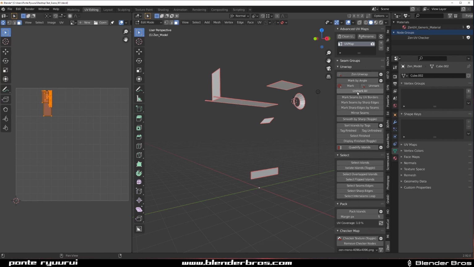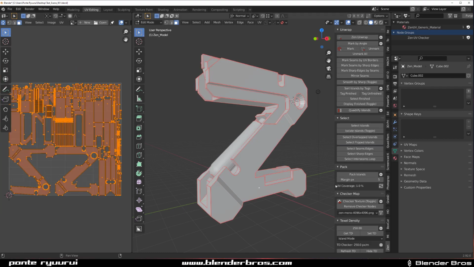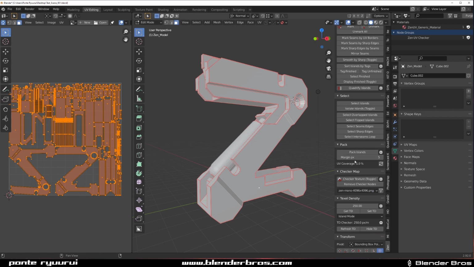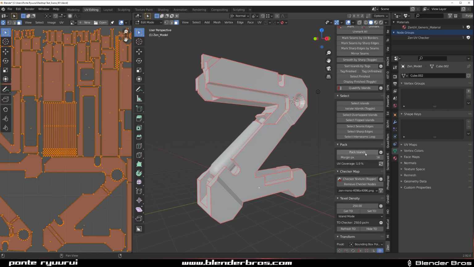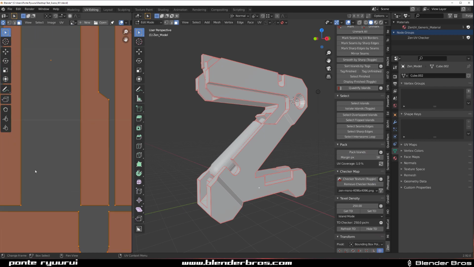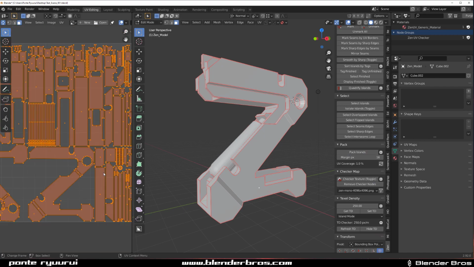Play with the options, they're fantastic. The last thing I'm going to talk to you about is this margin, which is quite important. Margin is set in pixels, but you can change it if you want to, which is a bit more intuitive. And that's really important because if you pack in 4K, you probably want to go with something around 16 pixels. This will allow you to create margin between islands when you're packing them.